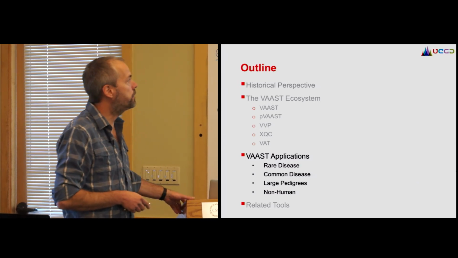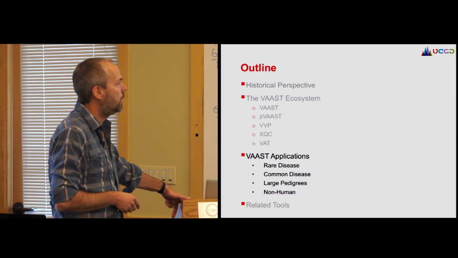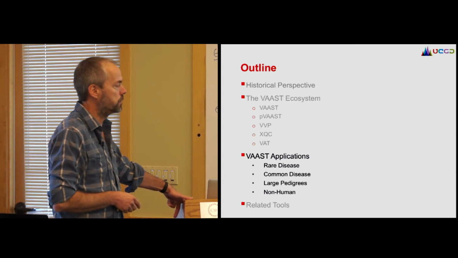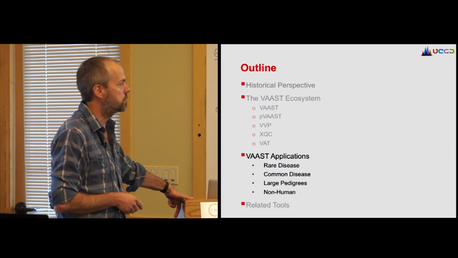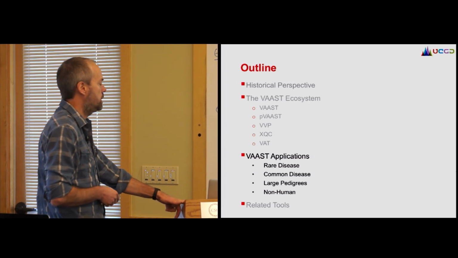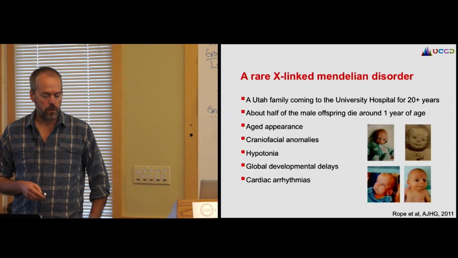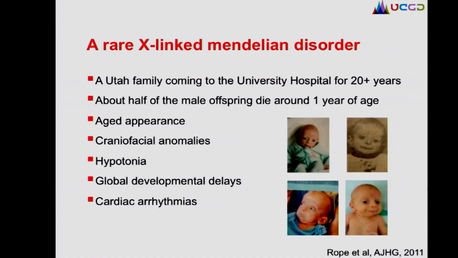Okay, so that's a brief introduction to some of the tools. Now I'm going to talk a little bit about application to different types of disease gene discovery problems. I'm going to start off with one that was actually the very first thing we tried to apply VAAST to, and it's 5 years ago now, so it's, I guess, ancient history in terms of this field, but still relevant for how VAAST can be applied today.